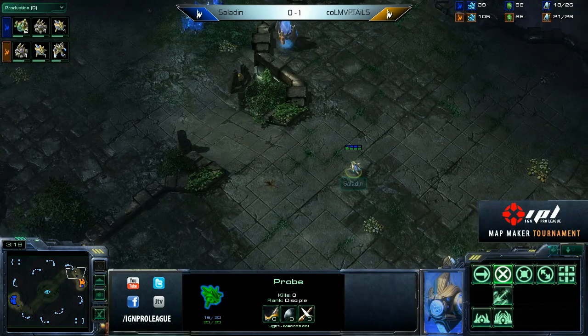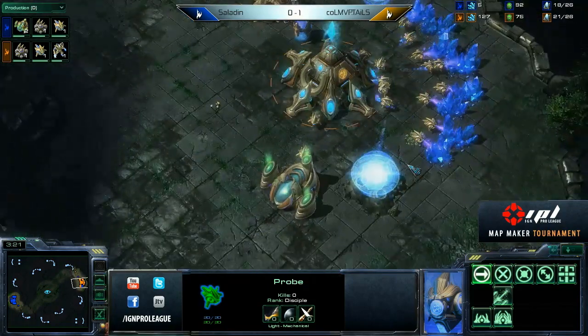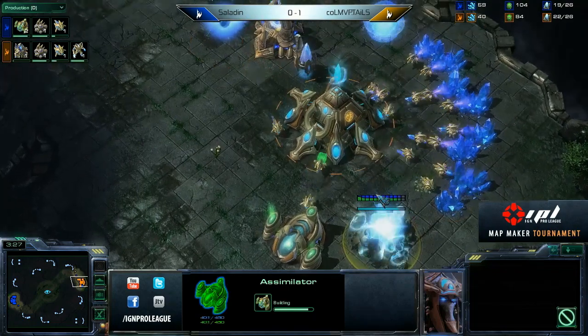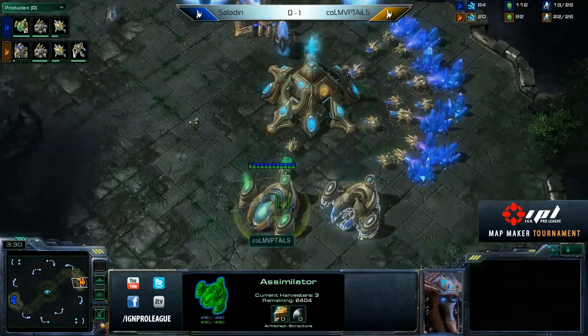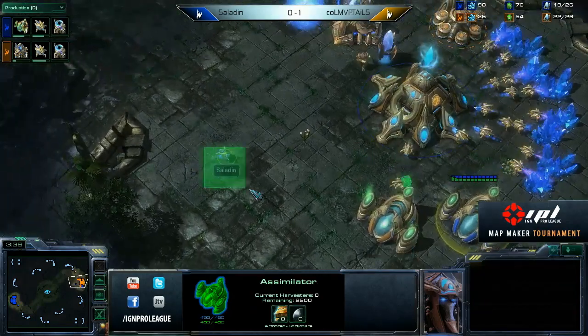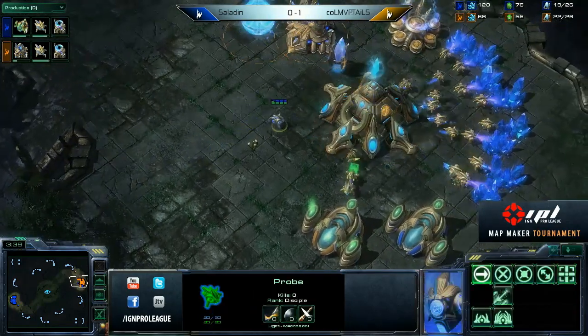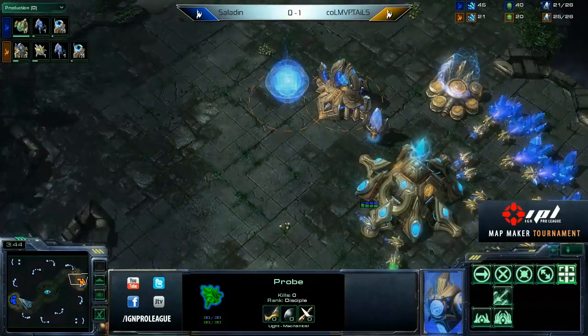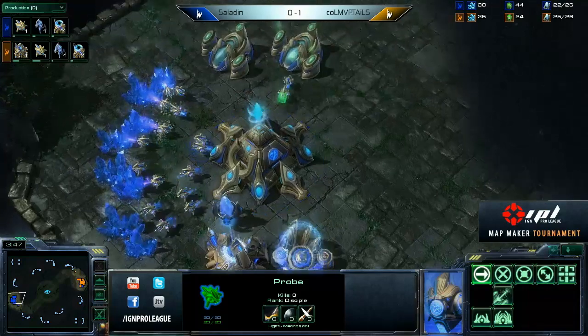So we'll have to see if Saladin decides to go ahead and drop into that low ground location. Right now, he's just got a scouting probe inside the main, but he did go ahead and opt to steal one of the geysers by planting down his very own assimilator. So we're going to have an orange-blue assimilator right side by side with each other. And by Saladin doing that, what it says to me is he wants to keep the gas intake of MVPTails low. So he may opt to tech up in advance of Tails, and that's exactly what he's doing.